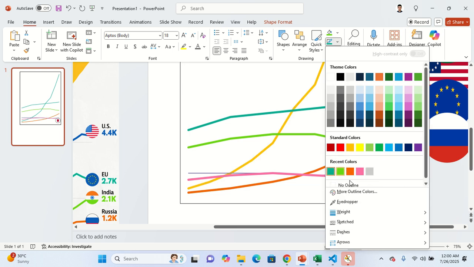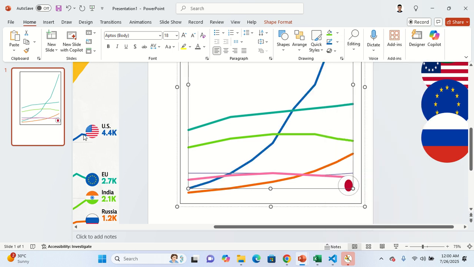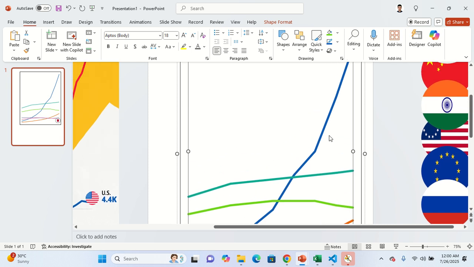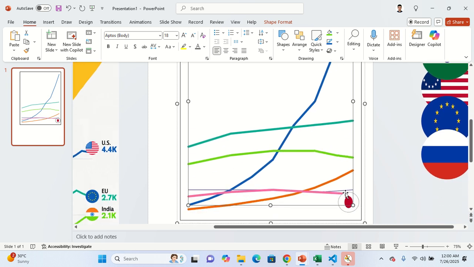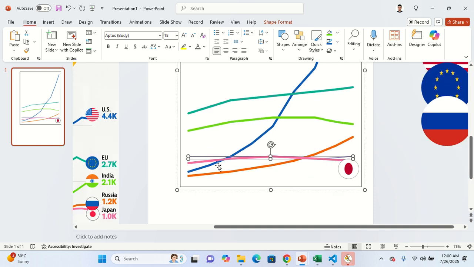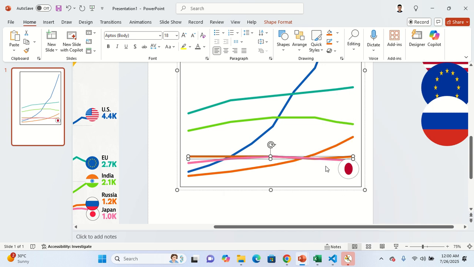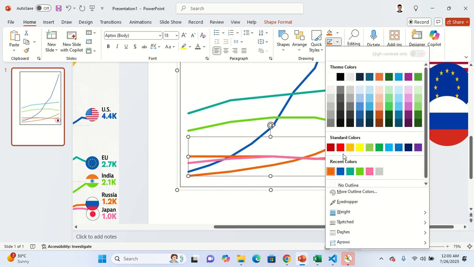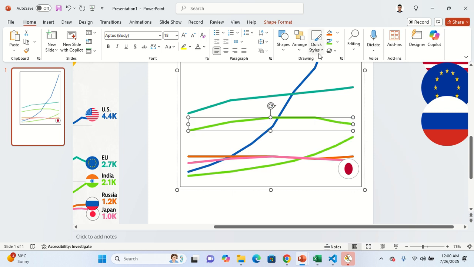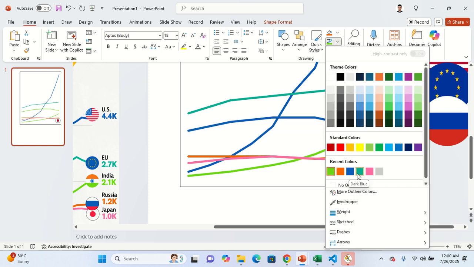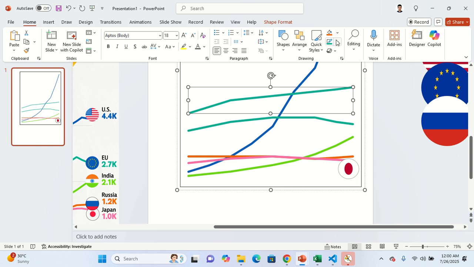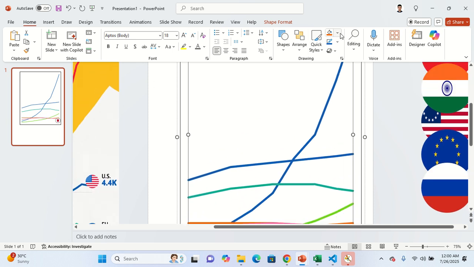So doing it like this, and then I'm going to change this color, eyedropper, to blue for US, and then no, this was for US, and I guess there's one more line here, and this one should probably be for Russia, and then this one, wait, and then the second one goes to India, green, and then EU is this one, and then this is United States of America, and then this one goes to red for China.